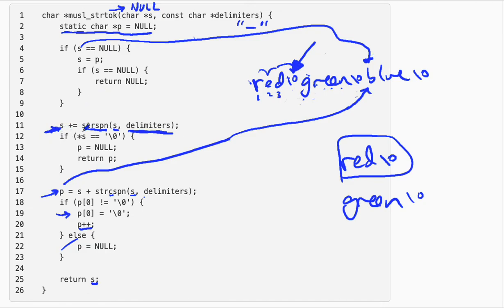Same thing before we add zero because there's no delimiters starting at the B there. And S is not equal to the null pointer. So we don't need to do anything else. And then we say P equals S plus strcspan S delimiters. Well now how many letters do we get before we get to a delimiter? One, two, three, four. So that's going to add four to S. And so S points here, one, two, three, four. So P is going to change to there.